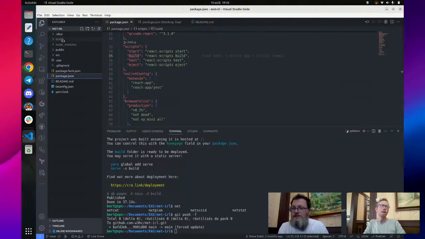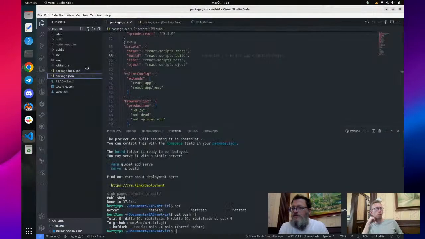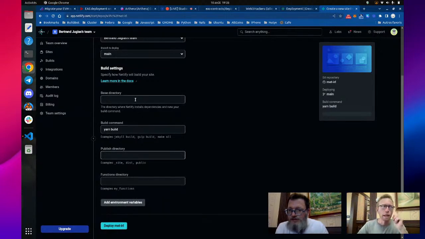No, by default it's build, but then it's public. Oh no. Yeah, you have the build folder. No, the public folder is the public folder. That's why usually I don't put the parameter. But then here we put slash also? No? Base directory. Nah.